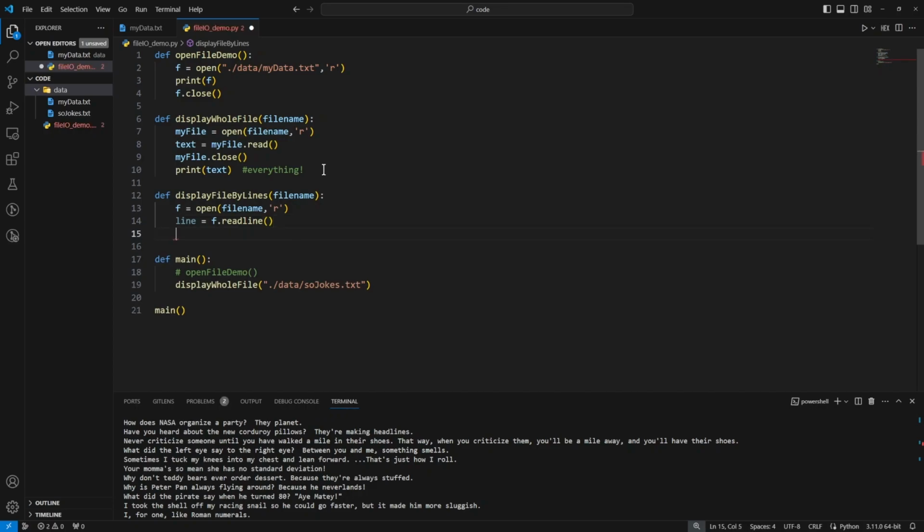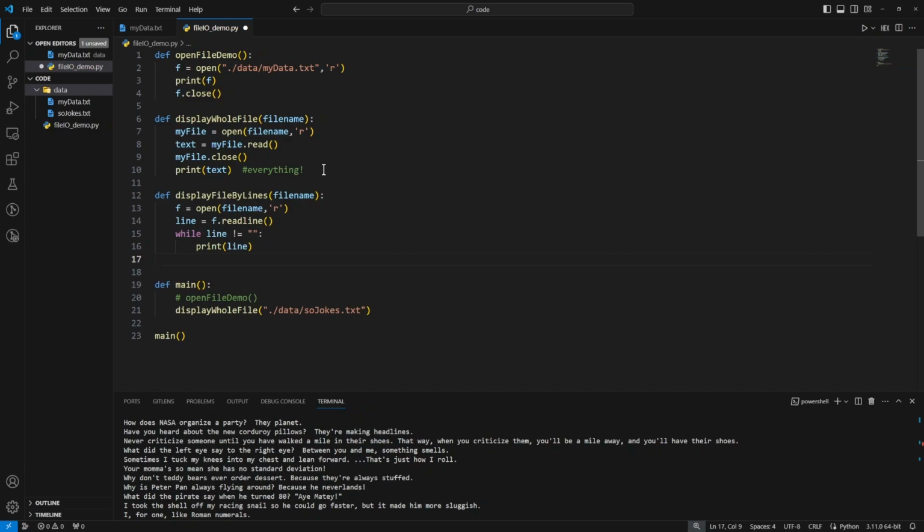So if we want to get all of the file this way, we have to then process this in a loop. So I can say while the line that I've read does not equal the empty string, that means we read something from our file, so we can continue to process. So I'll print that one out. I'll print out some characters in between just so we can see that this isn't doing the exact same thing. Say times 20. And then we'll grab the next line. So I'll say line equals f.readline again.